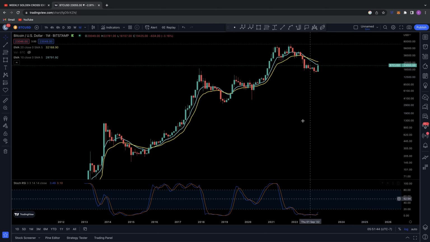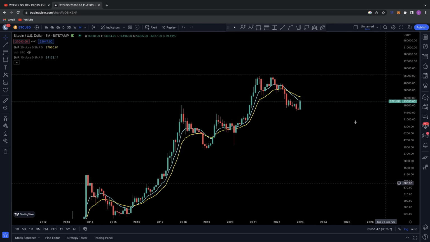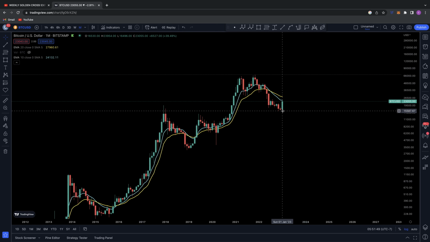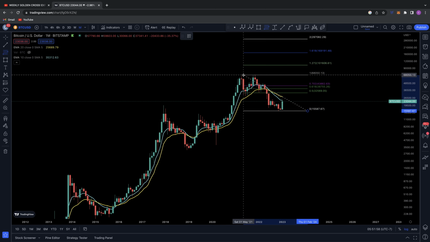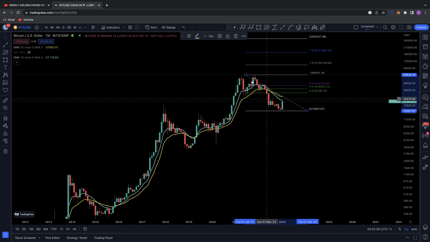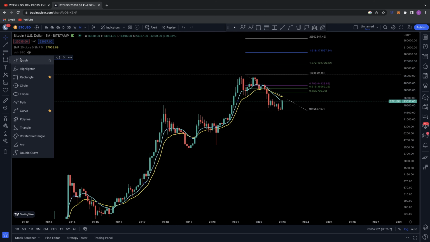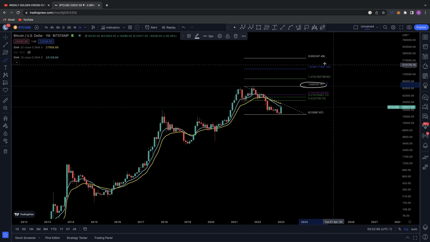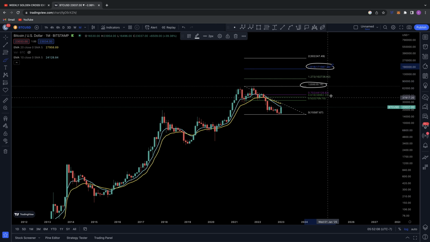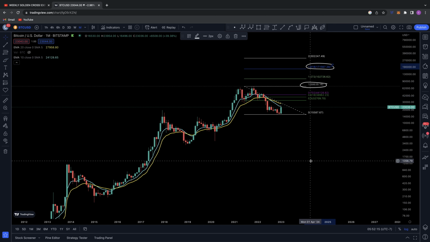Now, I wanted to look at some potential targets for the next bull market moving forward. If this 15K is the low and it continues to hold as support, Bitcoin's next bull market target for me would sit at a 1.618 target from this low, retracing to the all-time high. Once Bitcoin does start to get back above 69K, I think you're looking at 170K Bitcoin in the next bull market peak cycle. Now, I'm going to give some evidence for why that theory may hold up.